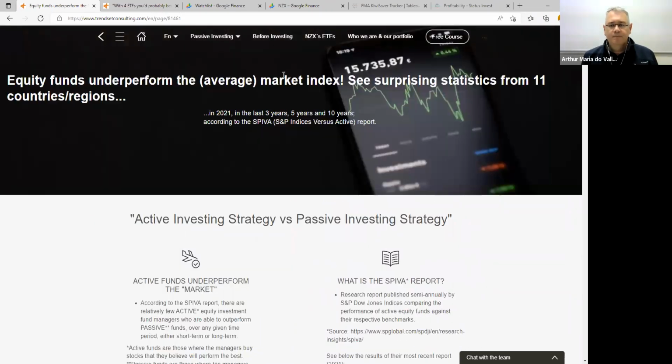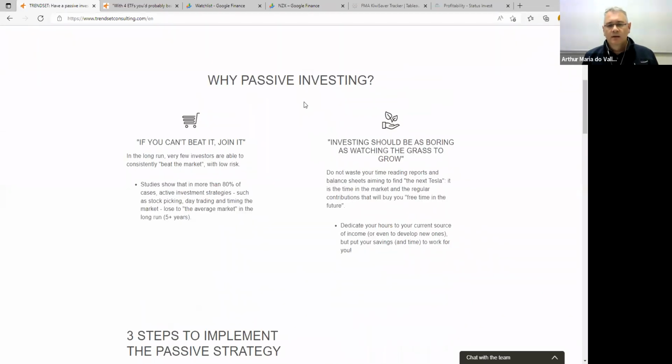So why do you think you will be that 15–20%? The idea of the passive strategy is you buy the entire market and then you will get the average returns. But in the long run, as per the numbers here, you will be better than 85% of the investors who are trying to beat the market. Okay, going back there, let's see the other reason why to go for passive investing. So the other thing is, do not waste your time trying to, as I said, find the next company, the next Tesla.